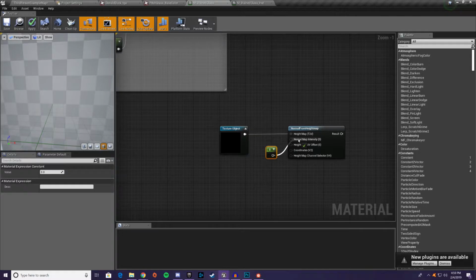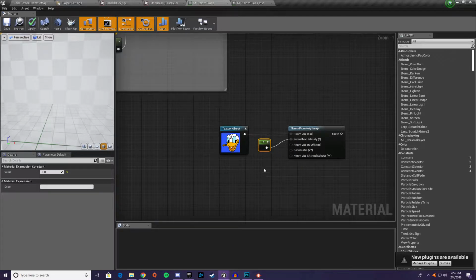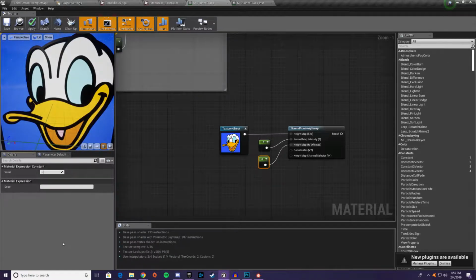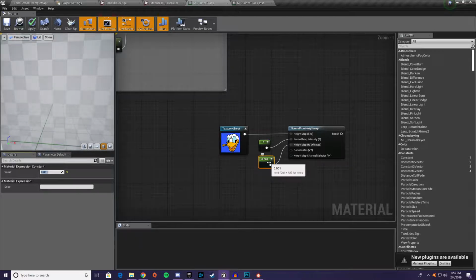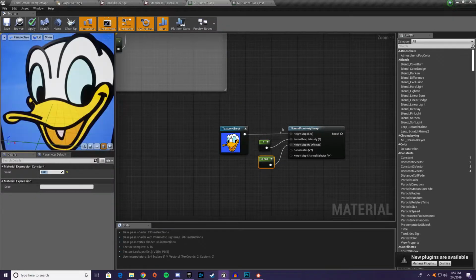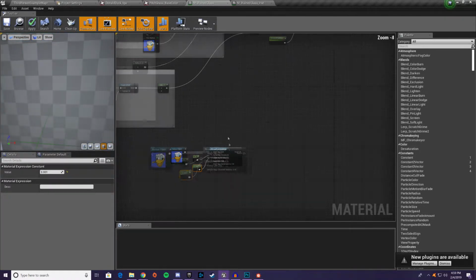We're also going to want to plug in for intensity here and give this -3 because our black values are actually the ones that we want to raise. And then we want to change this offset, height map UV offset. Basically what this does is this controls the spread on the slope for these lines. So the larger a value you give it, the more slope there is on the lines and the height. The smaller value, the sharper that line is. And we want it to be fairly sharp.